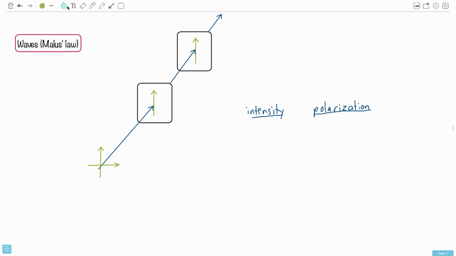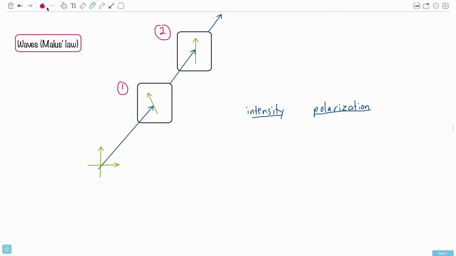So you take this one right here and change it. Maybe you make it like this. That means the light that comes in, it's only going to let in a portion of it that's at this axis. So less light will come out of this first one here. This is polarizer number one, and over here, the next one will be polarizer number two.